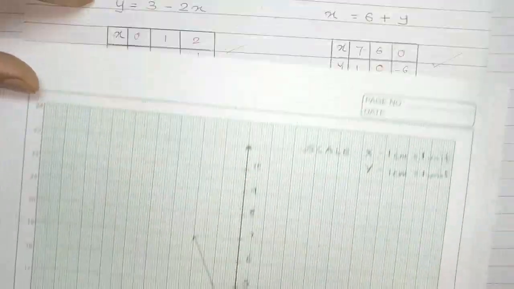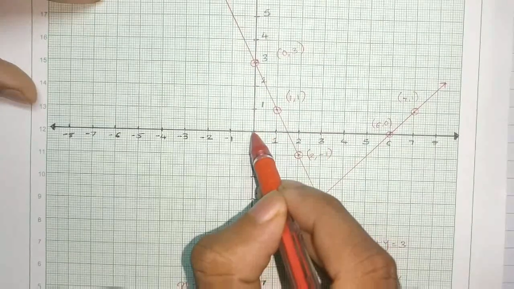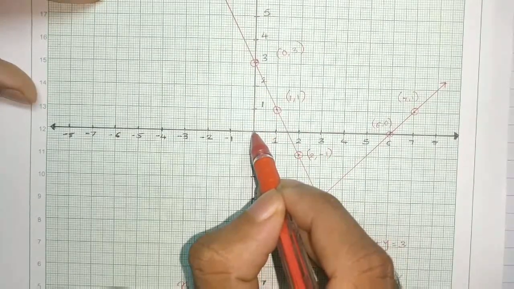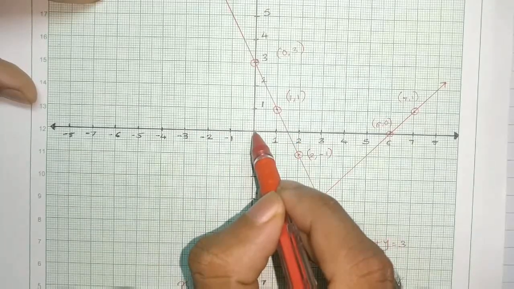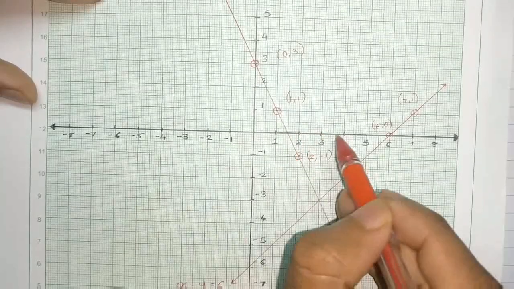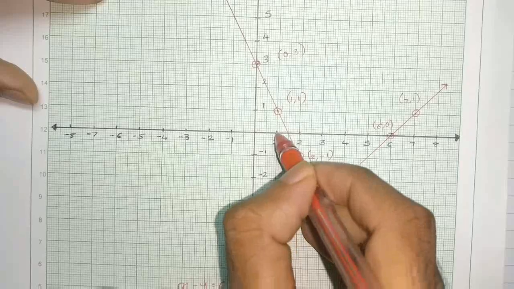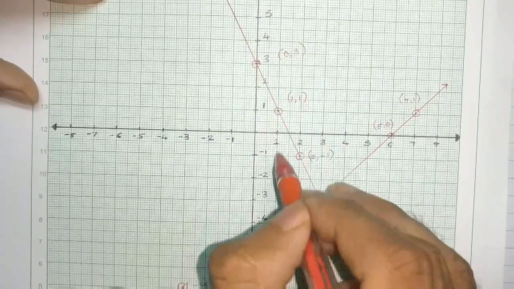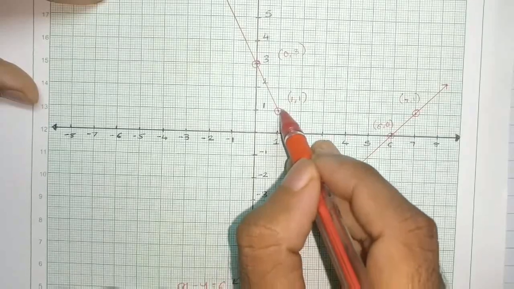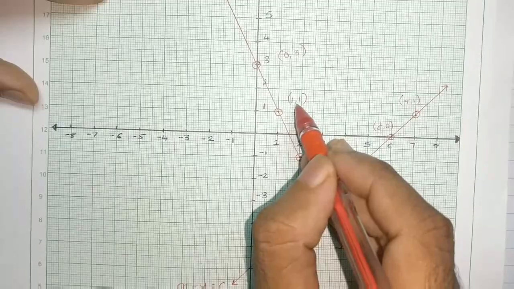The next point that I have is 1, 1. So simple, again, pencil in the center. I will move my pencil along the x-axis first, either right hand side or left hand side, and search for 1. So I got 1 over here. Then I will move along the y-axis and search for 1 again. So 1, 1 is over here, circle, and write 1, 1.